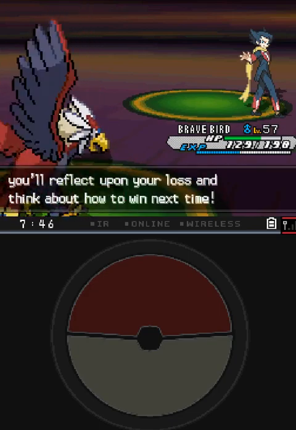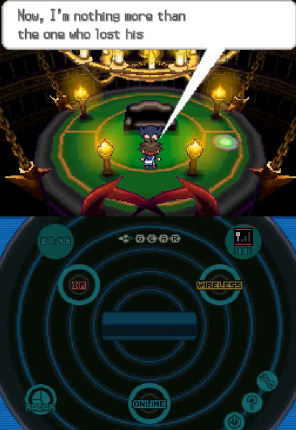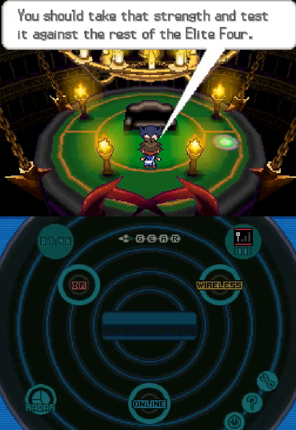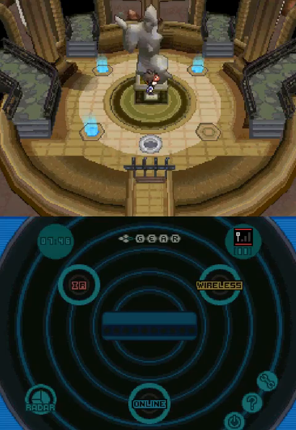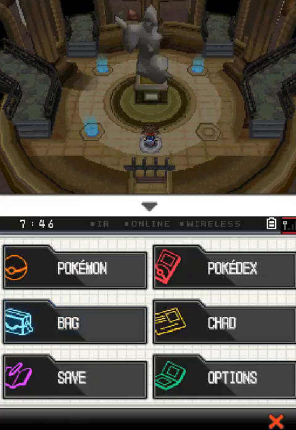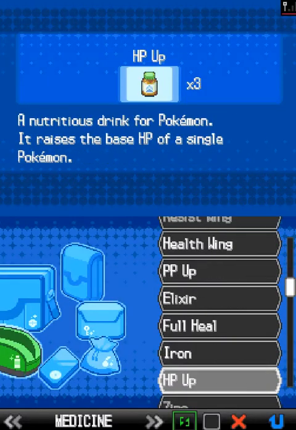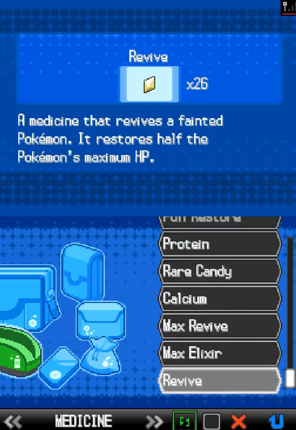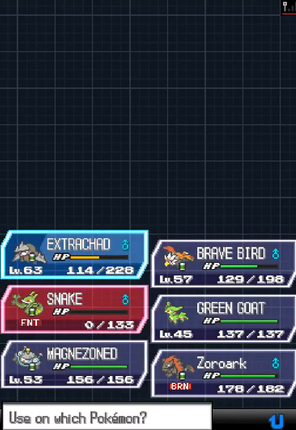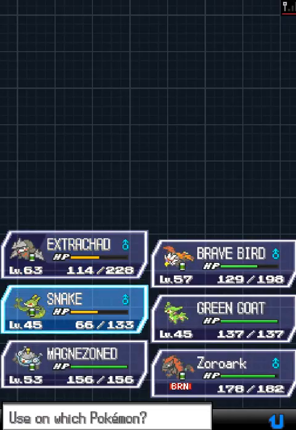Yes, we defeated the gym leader. I mean, Elite 4 member. Forgot his name actually. Or else I don't know the English names because I didn't play these games in English. So let's revive some of our Pokemon. Oh, it's only Snake. So let's see, what can we do next?